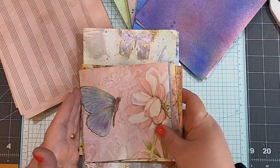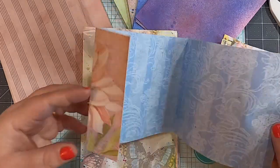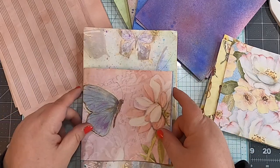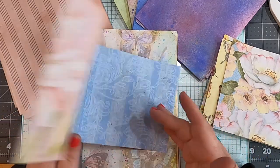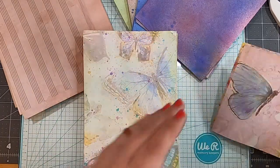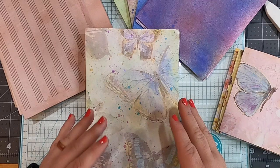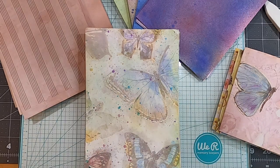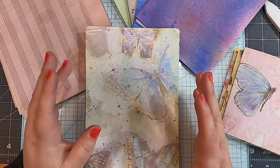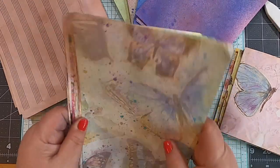Sheets as kind of like little half pieces in there, and some of them I folded the edges over because they're 12 inches, so folded completely in half would be too, they'd stick out. So some of them I've done this, and we'll turn those into little tuck spots. I made five of these, so I think I'm going to make five smaller signatures. I've been liking smaller signatures lately because it feels like I can put more in without having these big chunky bulky mega signatures.